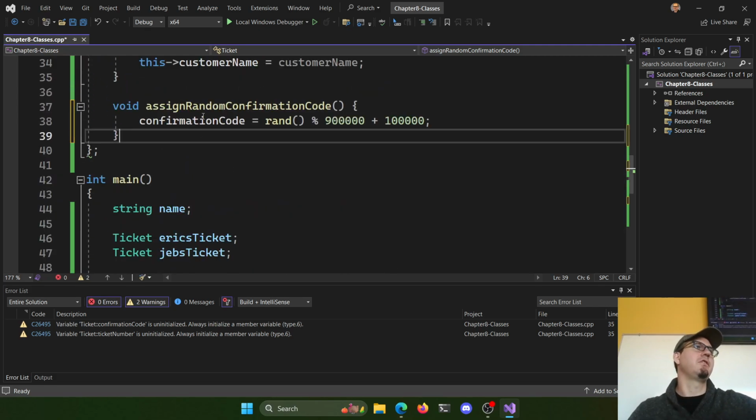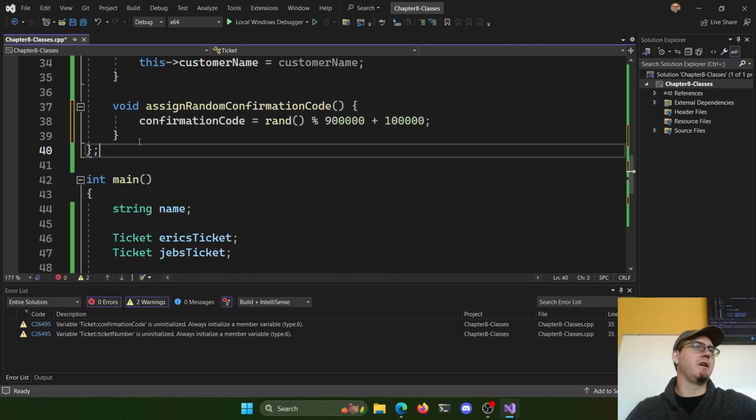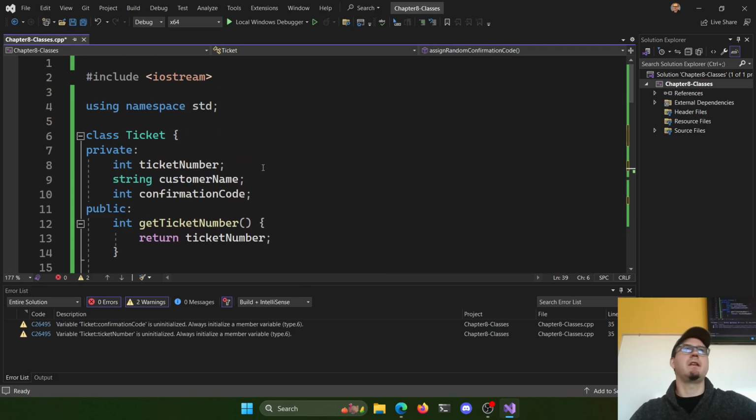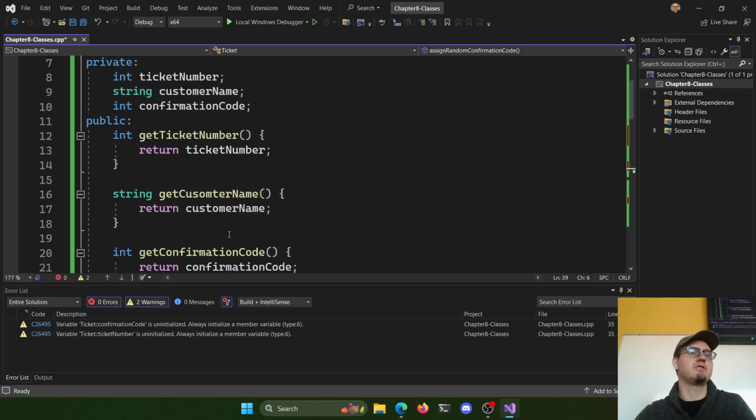Again, it's a little silly because this is all my code, but the idea here is as software gets bigger and bigger, working on bigger and bigger projects, you can start to break work up. And that idea of functional decomposition, now we've introduced classes here, and we can have different people work on different classes. Okay, I'm going to work on the ticket class. You're going to work on the kiosk class that actually goes and sells tickets. Here are the public functions for ticket.